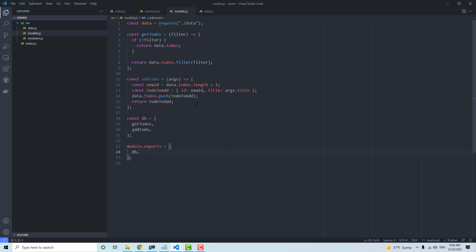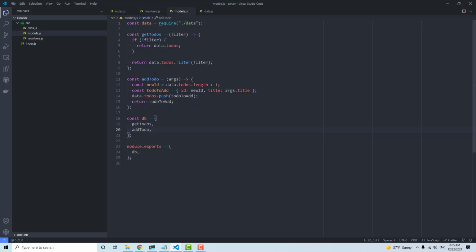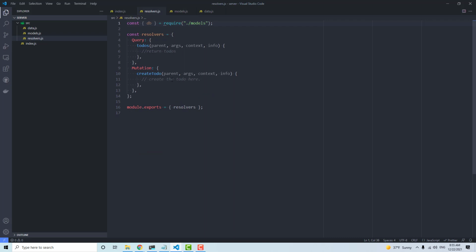Okay, so we do that, and then we have the database with the functions that we can use. Oh, what happened here? addToDo, oh, capitalize. Okay, so we're exporting this, and then we can import it in the resolvers, and then we can use db.addToDo and db.getToDos to add and query for our to-dos. So now here in the resolvers, todos is going to return db.getToDos.